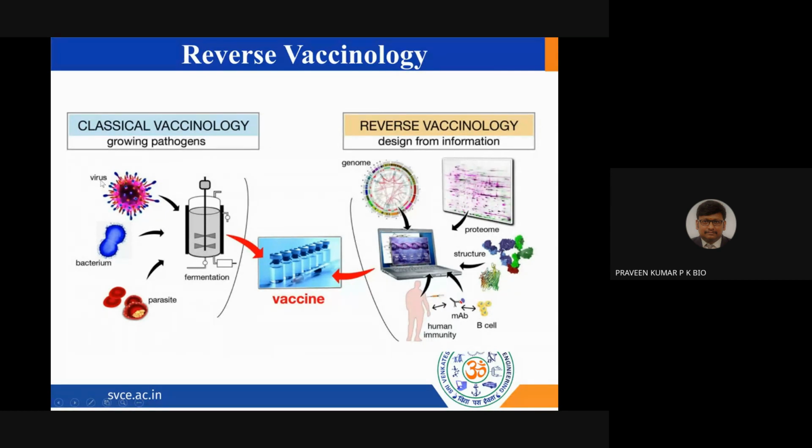Okay, so initially what we do, we take the... do you have any doubts? Okay. So you take from the major virus or bacteria and you bring the vaccines in the classical way. But in reverse vaccinology, you're not taking the virus, but you're taking the already developed bioinformatics, biological data information, and you try to bring the targets and get epitopes or any other antibody kind of vaccines like that. We go from reverse. We're not starting from the base like virus or bacteria, but we go in reverse with the already developed data.